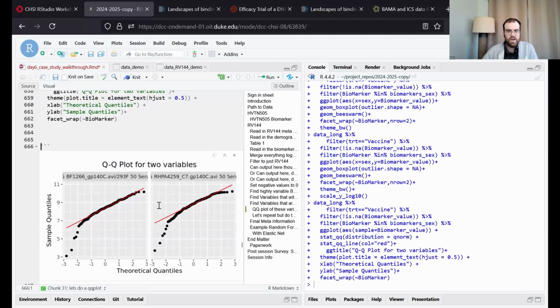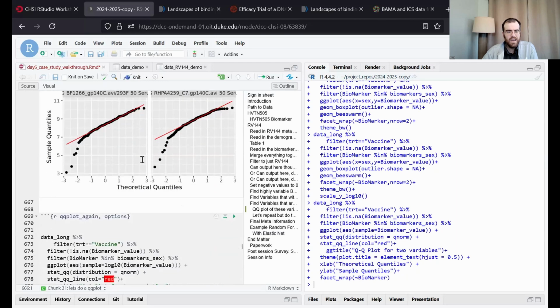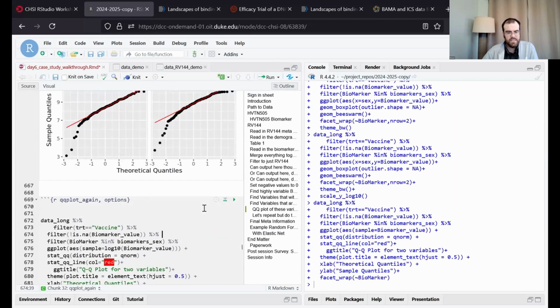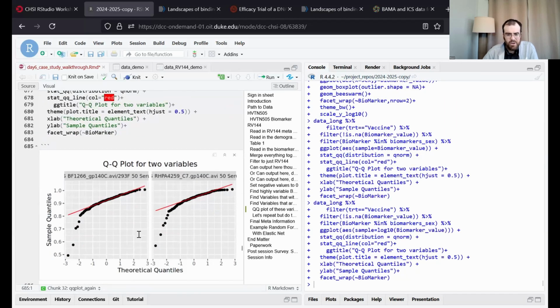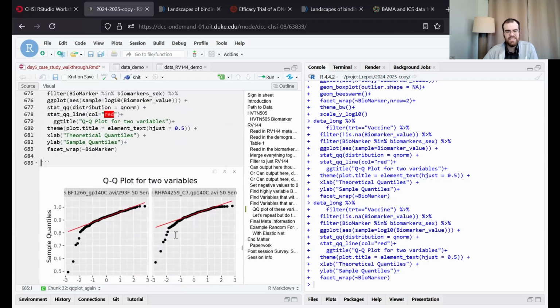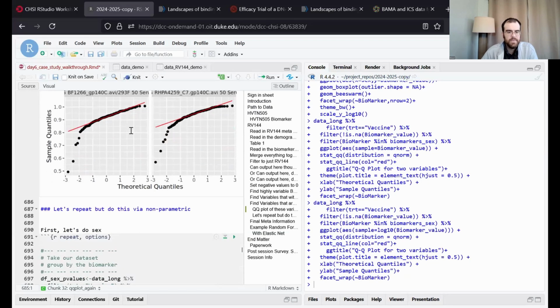And they don't look great, right? Maybe it's a little bit fine, but near the tails, it's not great. It's not the ideal kind of normal that maybe we would like to see. And if we log 10 transform the data, maybe a little better. It's kind of hard to say, but it's still kind of bleeding a little bit in the tails, where it's kind of falling off.